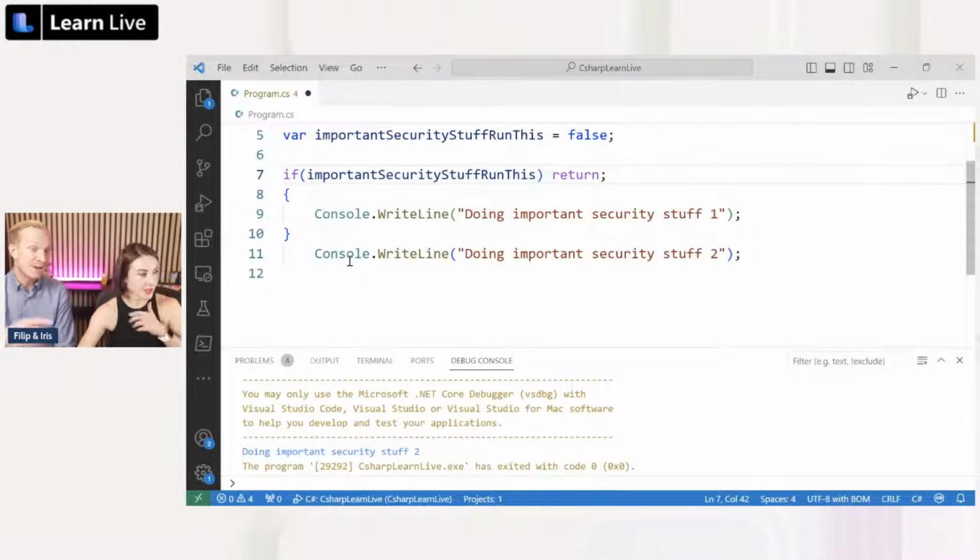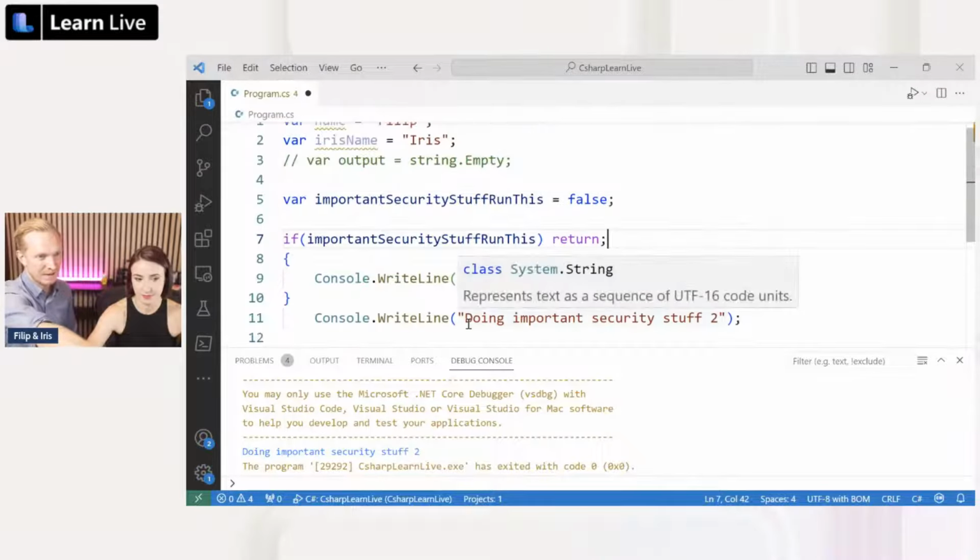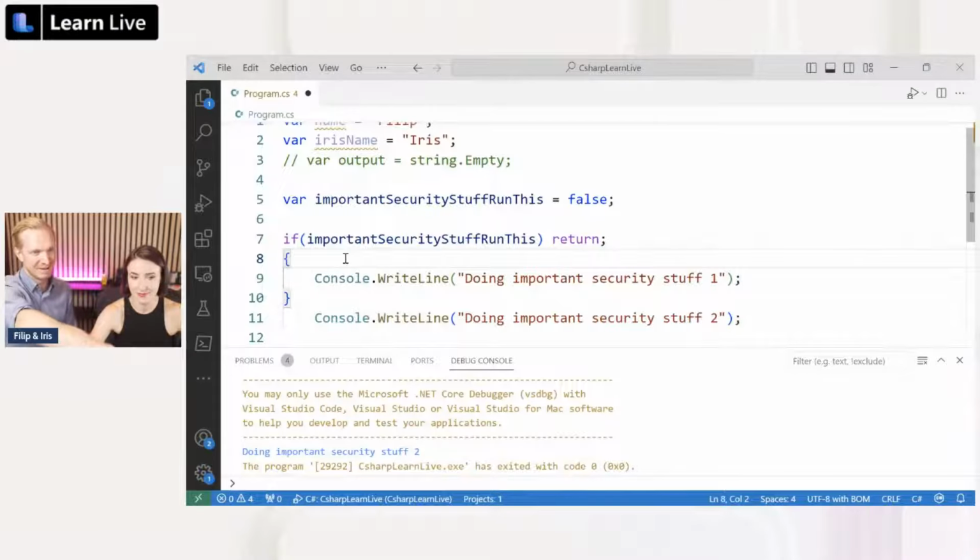Yeah. There's actually an interesting thing here now, right? So you did an early return here. You have the return keyword, but you still have the curly brackets or the seagull wings. Yeah. And so you actually created a separate scope for that console write line, but it doesn't really belong to anything. No. Interesting. So you can do that as well. Yeah. Sort of pointless, though. It's quite pointless. Sure.